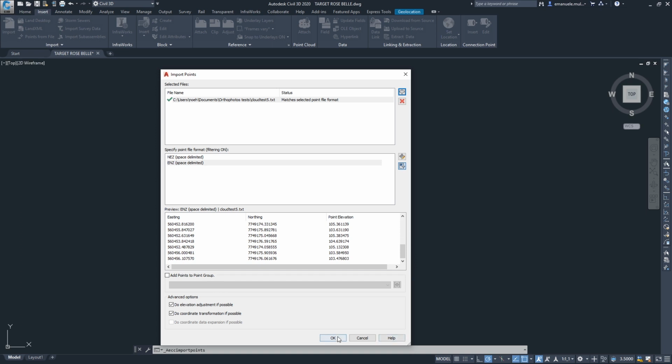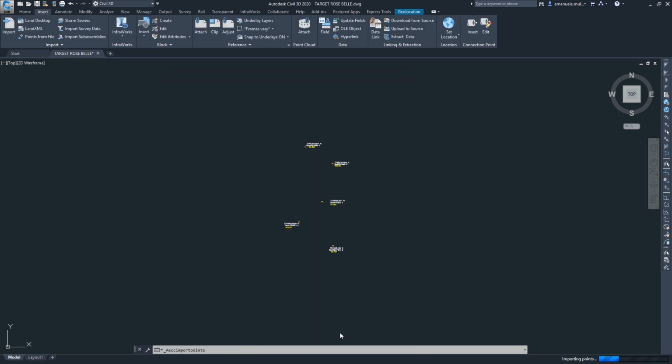Now we click OK, and if everything is correct, the points should load here. It's slow.